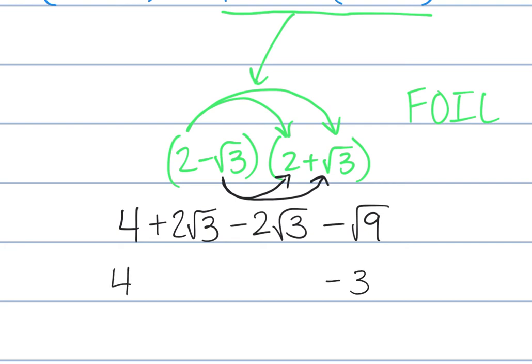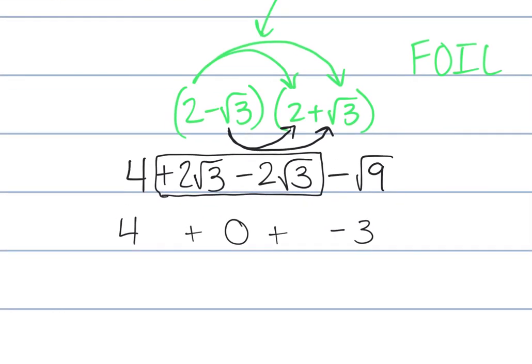Leave this as a 4. What else? Oh no, my bad. You add that. Wait. Oh no, they cancel out. Yeah, they cancel. Oh, what cancels, Gabby? What cancels? The 2 and the 2. Very good. Do you guys see how we have the exact same term? One's positive, one's negative? Yeah. What does that give me? 0. Okay. So what's 4 plus 0 plus negative 3? 1. It's just positive 1.